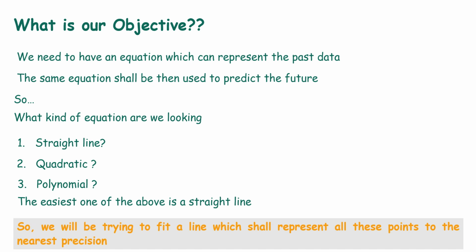Obviously there are going to be errors between what the line will throw and what the actual sales data is. But given that we are trying to predict the future and analyze past data, it is always okay to have a certain amount of error, because generally real world applications can live with some amount of error in predicting or estimating these values.